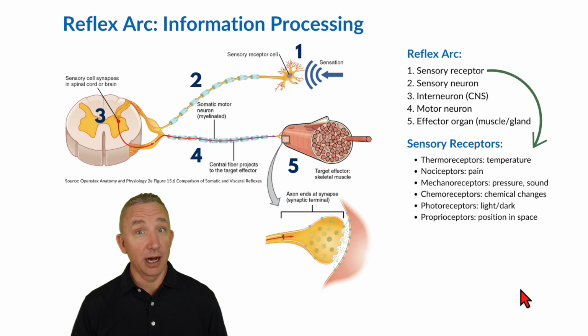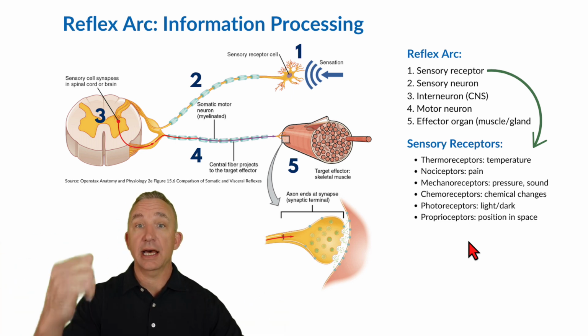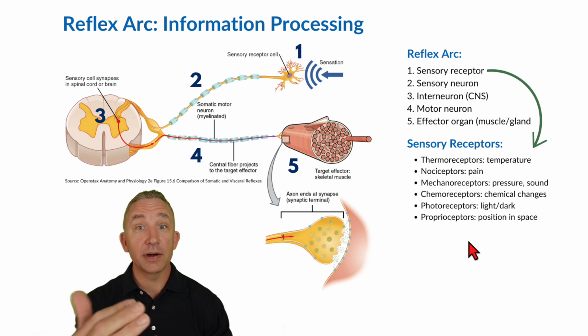Even as I breathe, the oxygen, carbon dioxide changes. Photoreceptors, the light and the dark, as we see. And then proprioceptors. I love proprioceptors because it's where I'm at in space. How do I know my joints, my muscles, my hands without hitting the camera? How do I know when to stop?